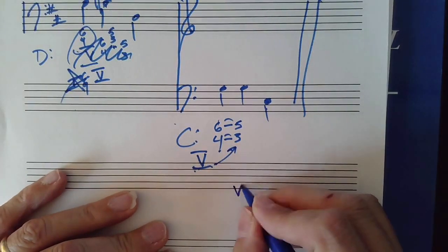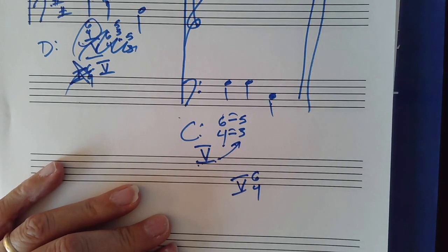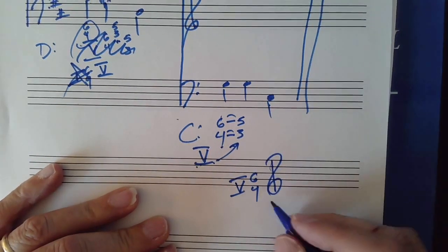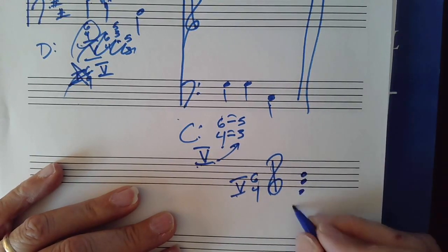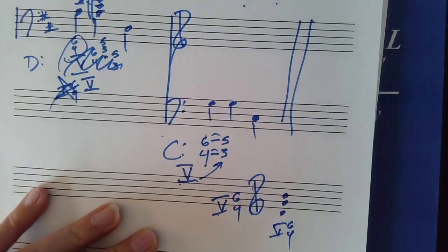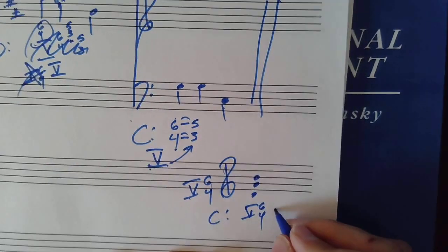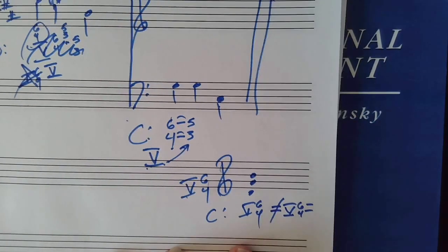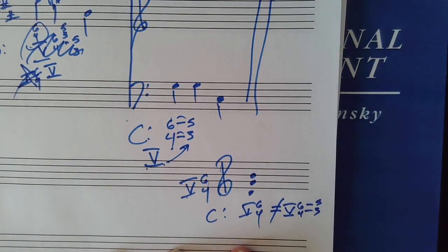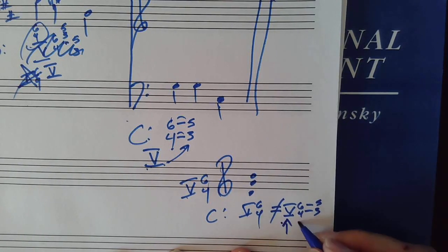And let me explain that. If I wrote 5/6/4 by itself, just a 5/6/4 chord in the key of C, 5 is GBD, 6/4 means the 5th is in the bass. This is a 5/6/4, okay, in the key of C. 5/6/4 does not equal 5/6/4 with the dashes. This means cadential 6/4. This means a root position 5 chord with this embellishing 6/4 chord. That's what these dashes mean.